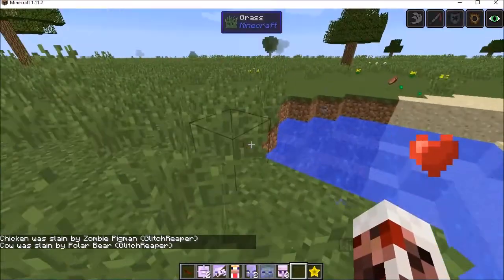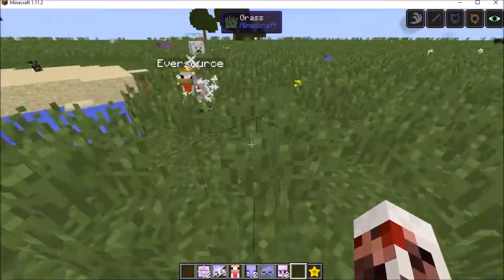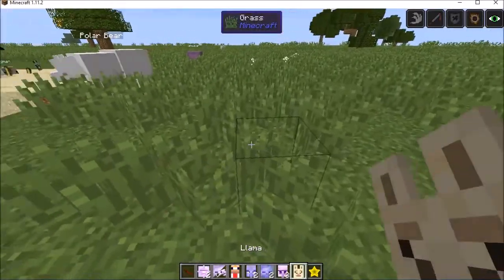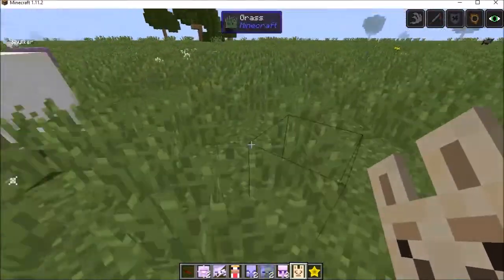Military-wise, the Eversource is the weakest in strength, but it's the strongest one out of them all, due to the fact that a few of these can just make armies for you. Yes, and now I also have a llama.